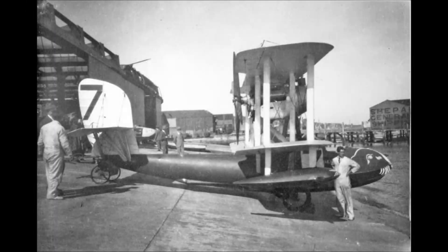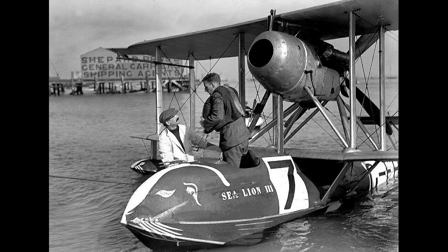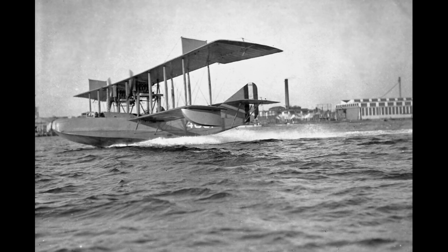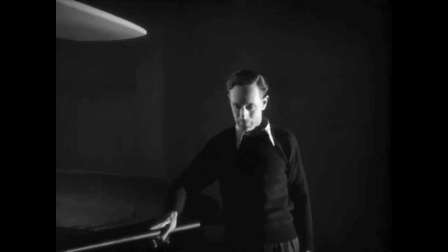Mitchell created the Sea Lion II from the Supermarine Sea King II, which was used in Naples to compete for the Schneider Trophy in 1922. Flying at an average speed of 145.7 miles per hour, the Sea Lion II won the race. Supermarine did not have enough time to create a new flying boat for the 1923 competition, so Mitchell was given permission to modify the Sea Lion II after borrowing it from the Air Ministry. With the help of D. Napier and Son, who provided the 525-horsepower Lion III engine, he boosted its top speed by 12 miles per hour. Mitchell adjusted the struts, floats, and hull, as well as how the engines were mounted, to reduce the impacts of drag forces. The wingspan was also decreased from 32 to 28 feet. Two of the three British competitors for the 1923 race were already irreversibly damaged, leaving the Sea Lion III to compete alone. The winning pilot, David Rittenhouse, was part of the U.S. team that won the competition flying Curtis Seaplanes, reaching a high speed of 177.27 miles per hour.